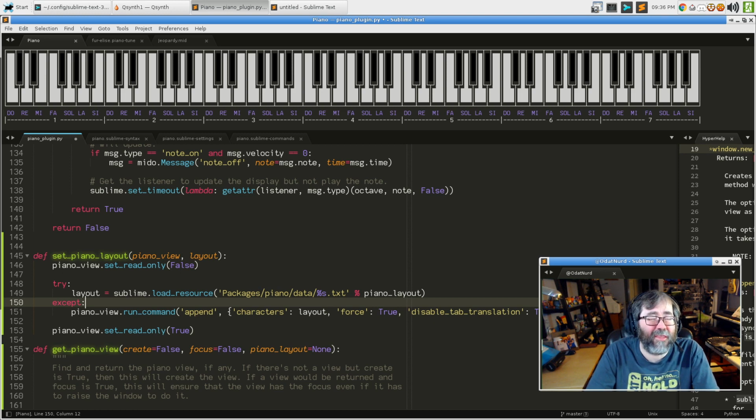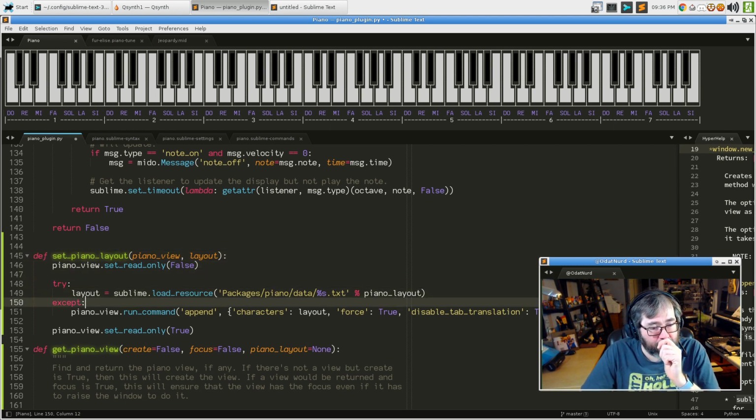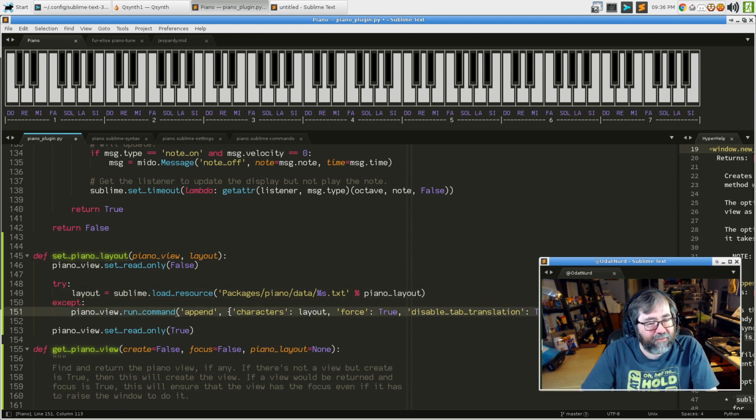I don't know what the good thing to do is if the layout you provide isn't actually valid, though. I assume nothing. So maybe this returns a Boolean that indicates whether or not it actually did something. I can't remember offhand what that does. So we can leave that there.